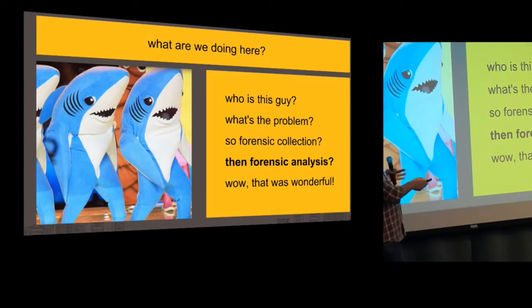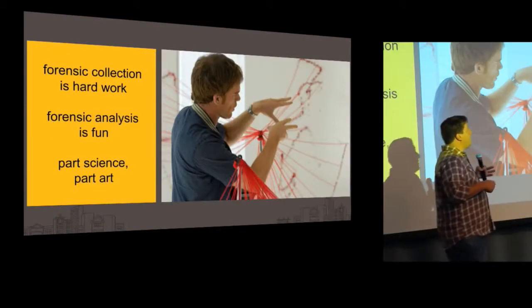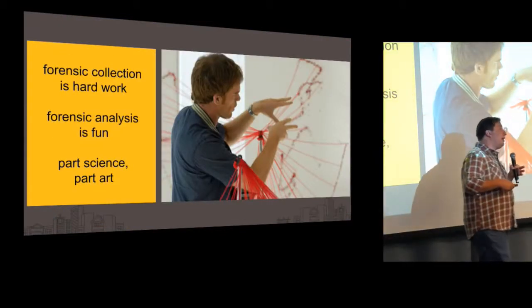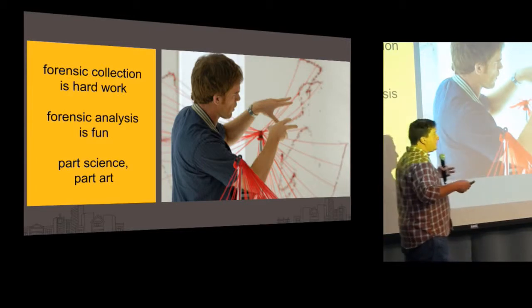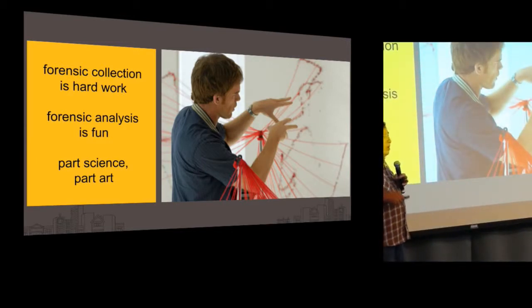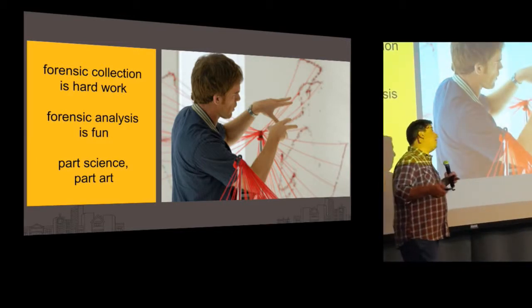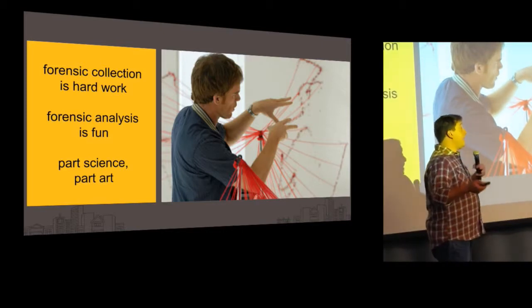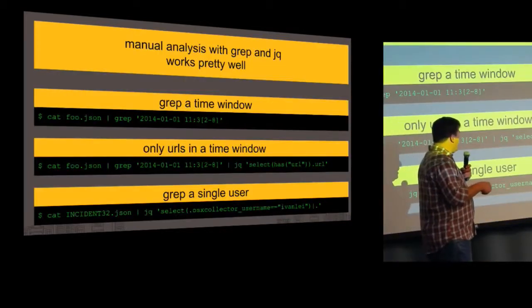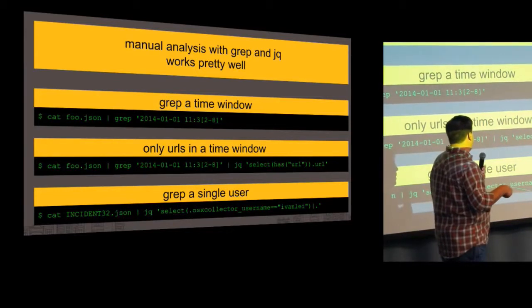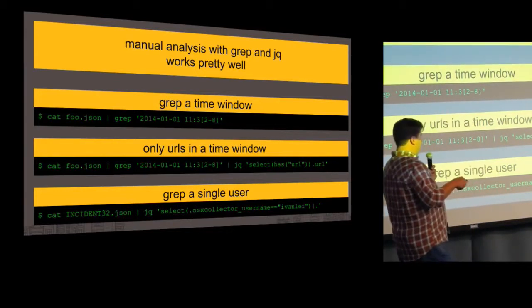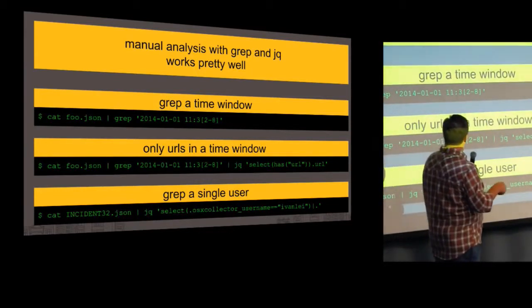Any more questions about forensic collection? Analysis is the cool part. Yeah, forensic analysis is the fun part. Collection is hard work and no one enjoys doing it, but once you have data collected, analysis is really fun. Like, the command line has this really rich syntax, you can do all sorts of cool stuff with it, like make typos, but anyway, it works really well.